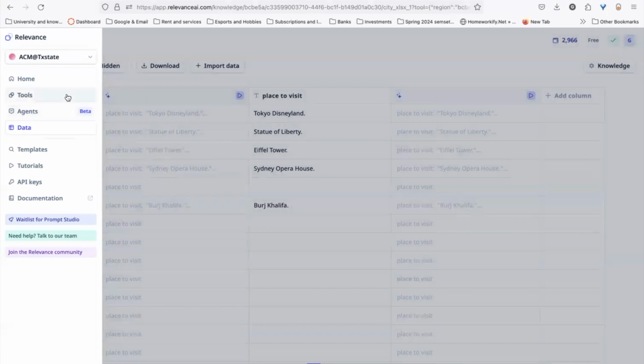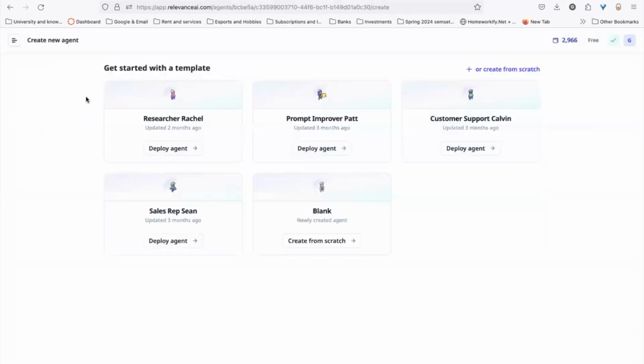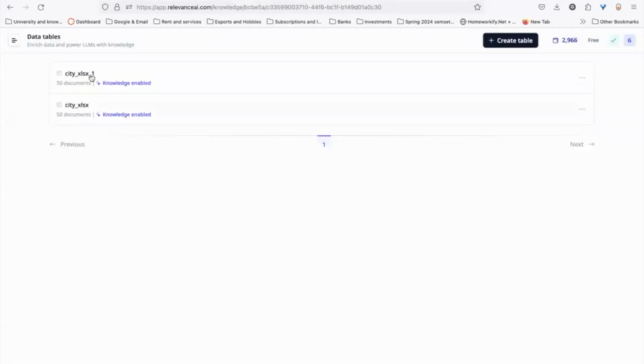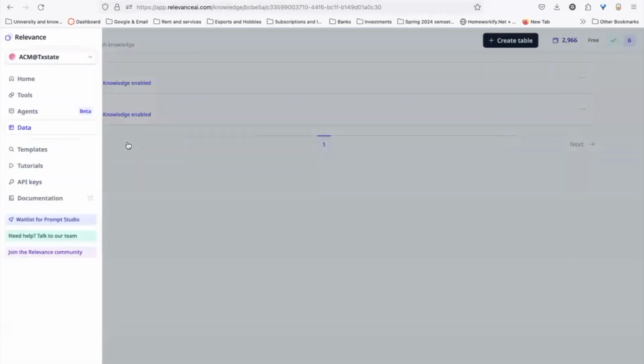And then once you have a bunch of data, you can even create your own agent, right? If you go into data, you'll see the data you've created so far. So in our case is the CSV files we've uploaded and the data we have created.